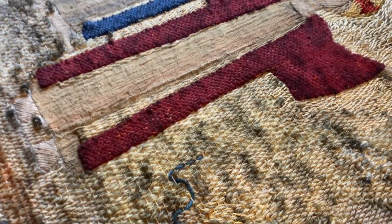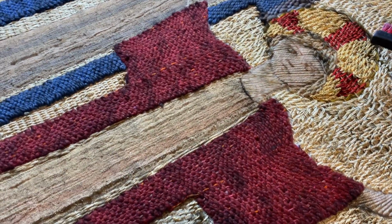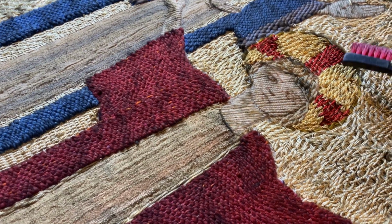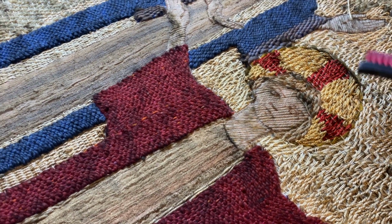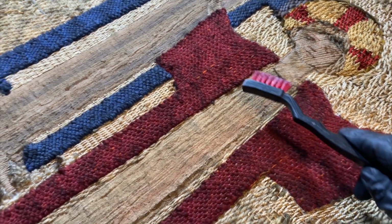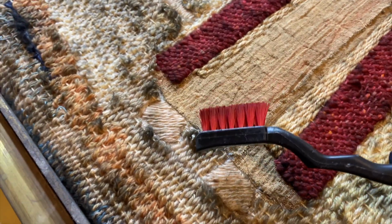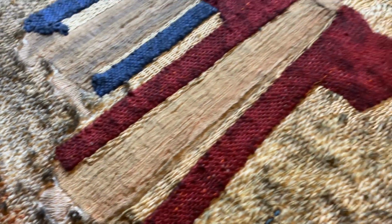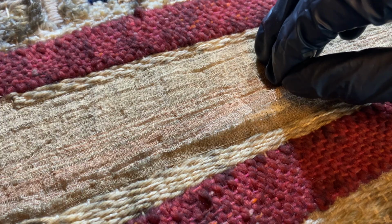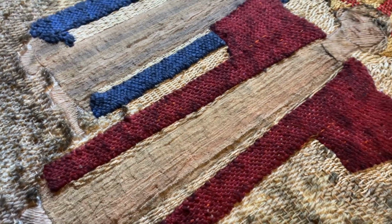Now, as I've already mentioned, I've got to be very careful here because of the different fibre types in the rug. Even with the Christ figure here at the centre, I've got the facial features picked out in one strand of wool. I've got 1, 2, 3 different types of materials here making the halo. I've got another type of material for the gown and the shawl, and I think again another 2 types of material, 2 different types of wool for the feet. So again, the tapestry is very delicate. This piece, for example, is not stitched in, it's just draped along the front. So I've got to be so cognizant of the delicate nature of the piece as I'm cleaning it.